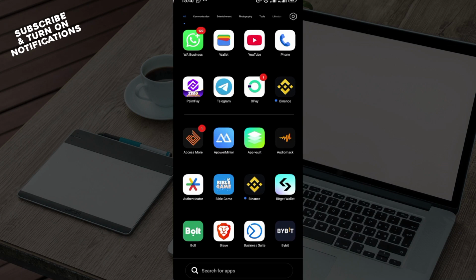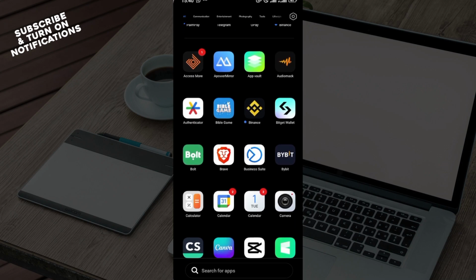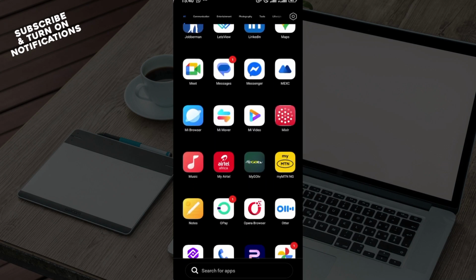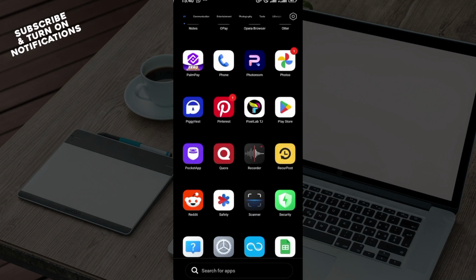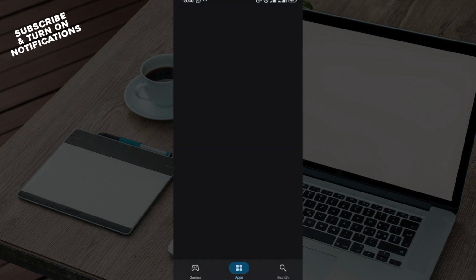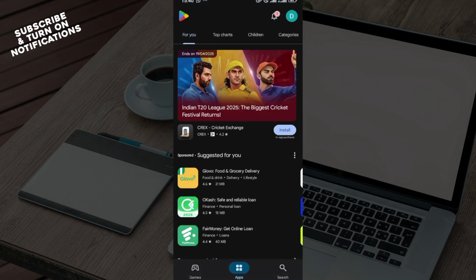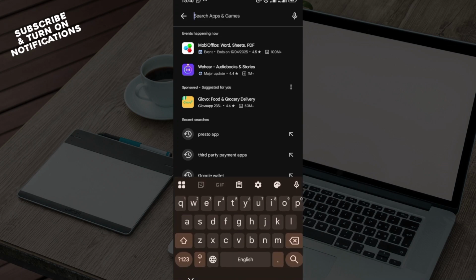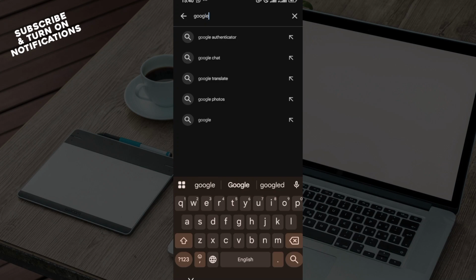The first step is to update the app. Sometimes using an outdated app can make it not function as it should. So to update the app, go to the store where you got the application. For me, I used the Play Store and I'm just going to launch my Play Store. Then move to the bottom right corner, click the search icon. In the search box, type Google Wallet.